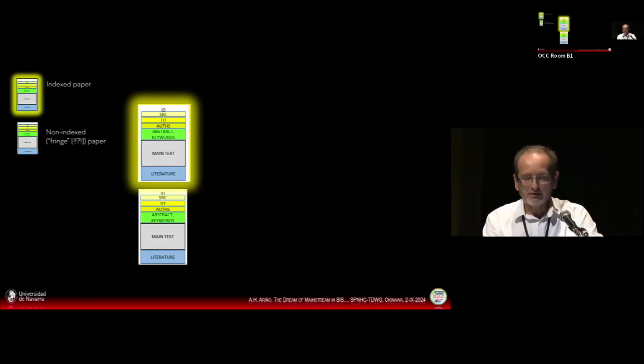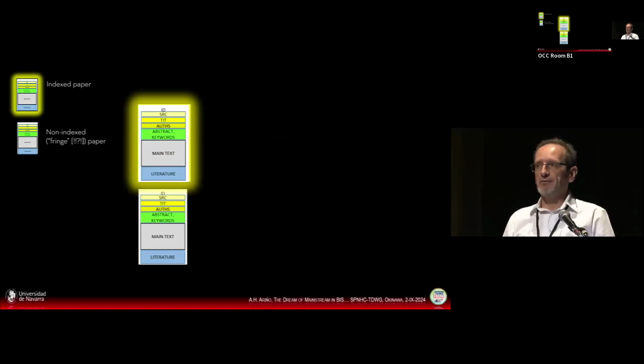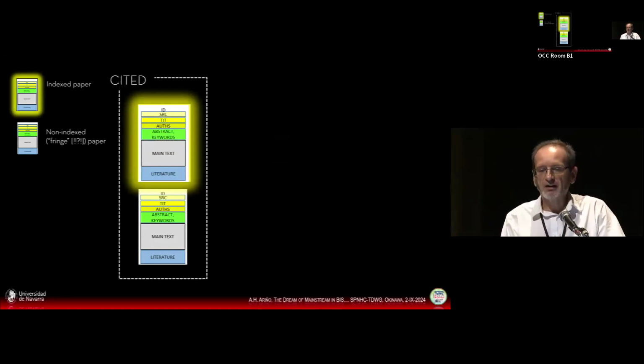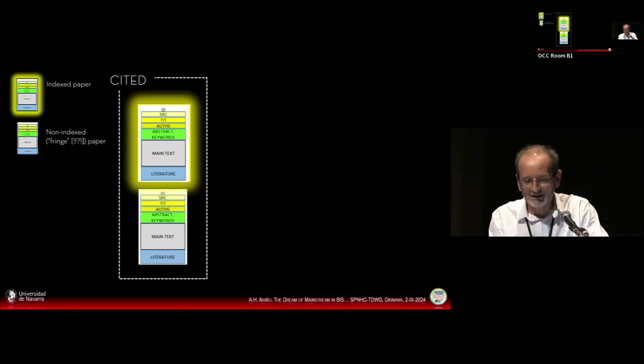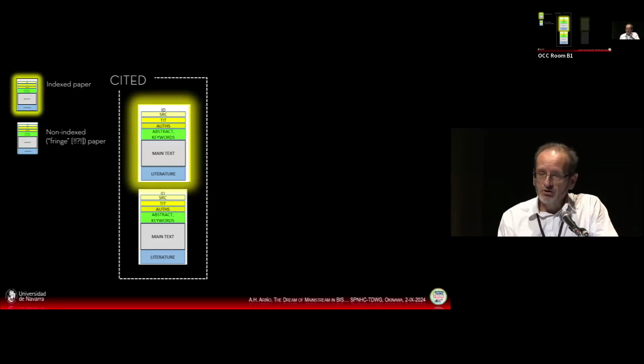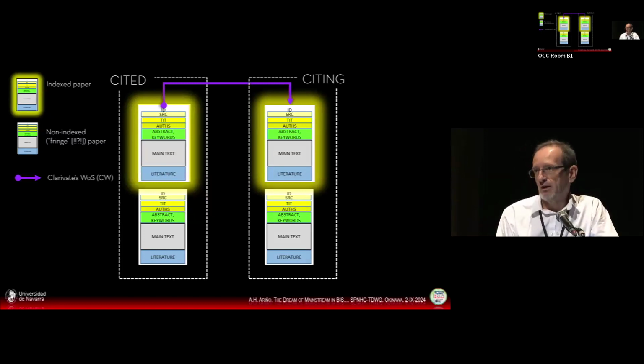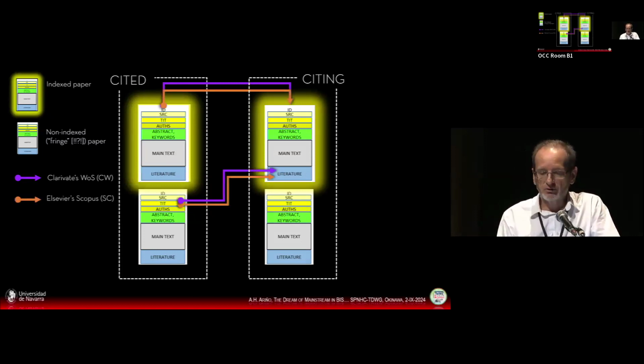But in practical terms, indexed means that the paper has been picked by a company which has looked at certain sections of the papers and has decided that this journal is important, and other journals are not so important. Whatever the production, it can be cited by citing literature, which in turn can be indexed or not. And there are links that can be established by these indexing companies like Clarivate, Web of Science, or Scopus, linking titles with literature and counting how many citations you have, etc.